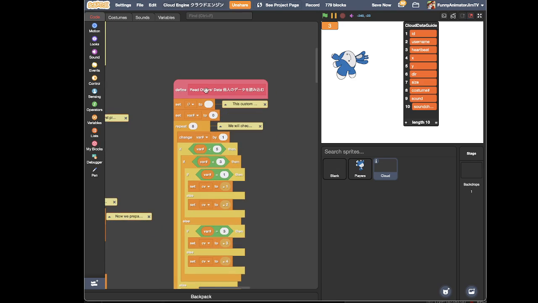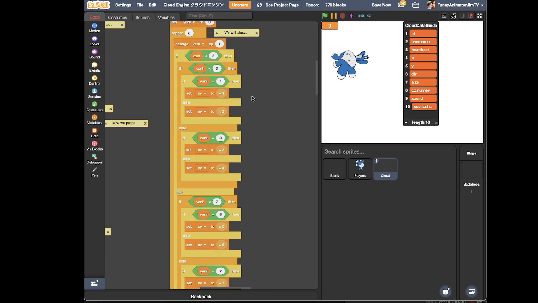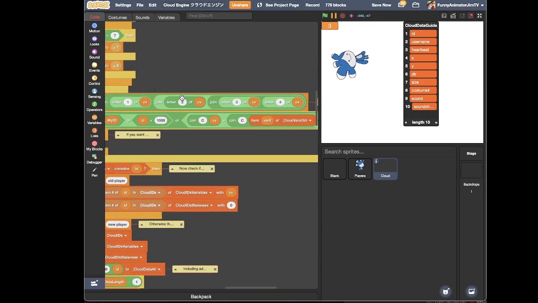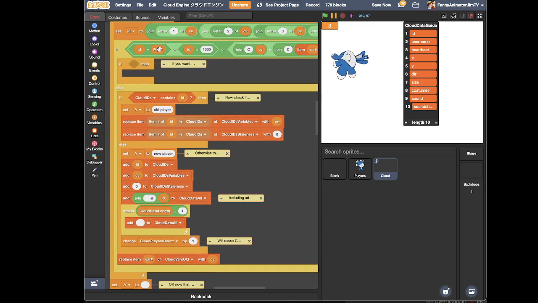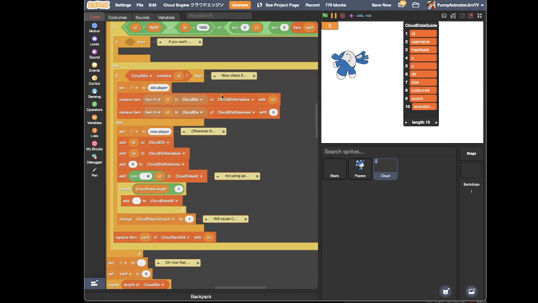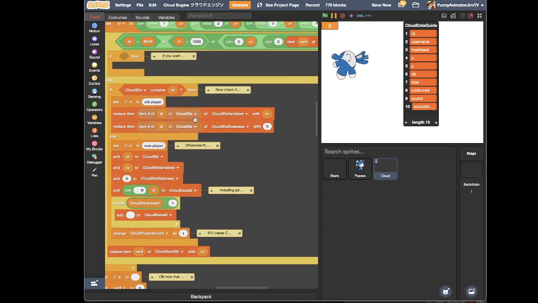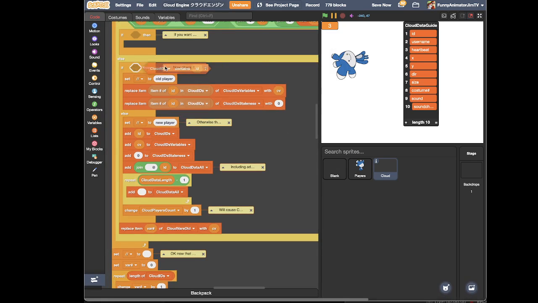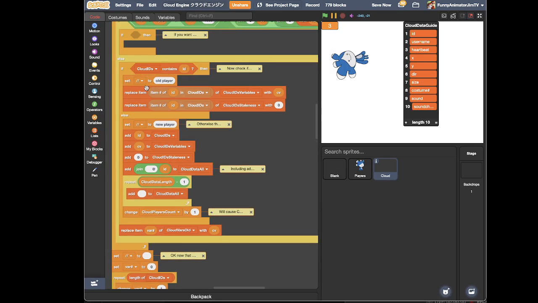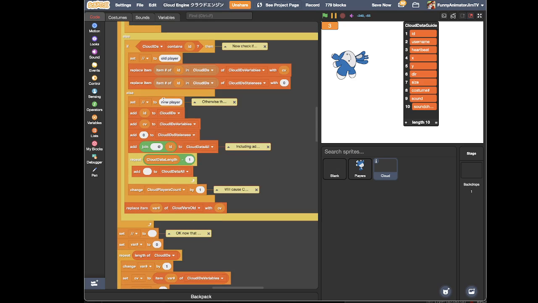Okay, now for reading the data, first we're going to check all 8 of the cloud variables, and then just check the first 4 letters to see the ID. And then as long as it's not ourselves or an inactive player, or the data hasn't been updated yet, then this is another player. So we check if we already took record of them, then we're just going to update their data in these other 2 lists that we have.